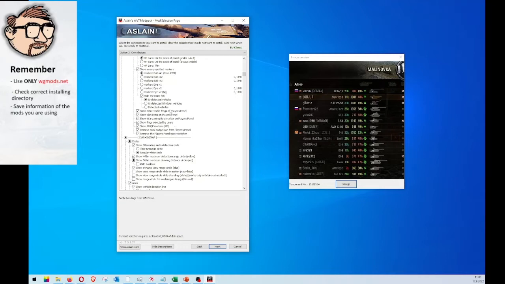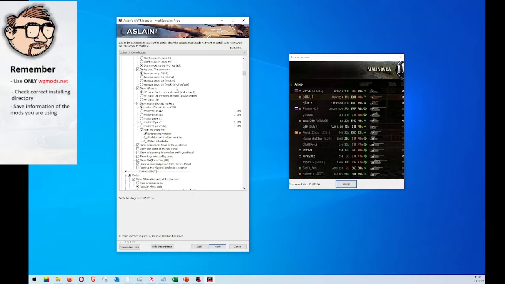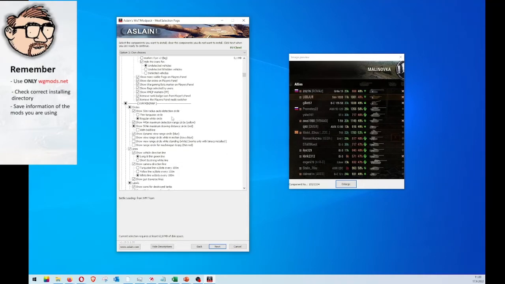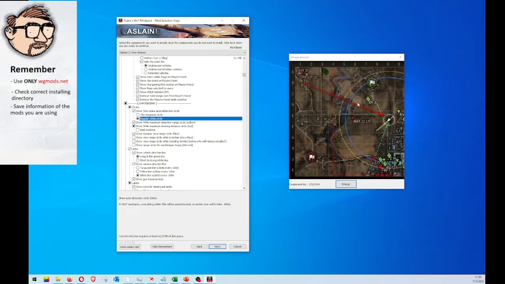So easily you can see what the nature of the modifications is: you are tweaking the view of your battle mode or battle view in your client. Also at the minimap, how the lines are, what kind of lines they are and what colors they have. If I don't want to see some view range lines or something like that, or maximum drawing distance circles and so on, I can select that it doesn't show, and what the colors of them are.